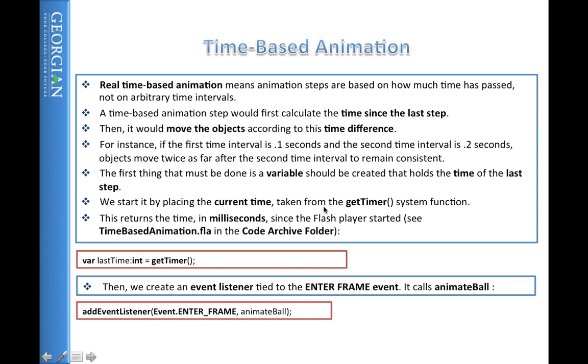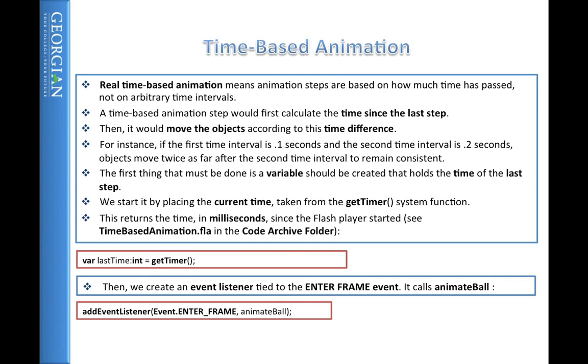So real-time-based animation is actually quite cool. What we want to do sometimes is use a combination of both here, right? What I want to do is create a timer so that I say, here's my start time, and I save that start time. Then I make some calculations. Every time I have an event, I want to get the new time and subtract it from the old time to get a change in the number of milliseconds that have gone by. How many milliseconds have elapsed? That's a different thing than a delay, right?